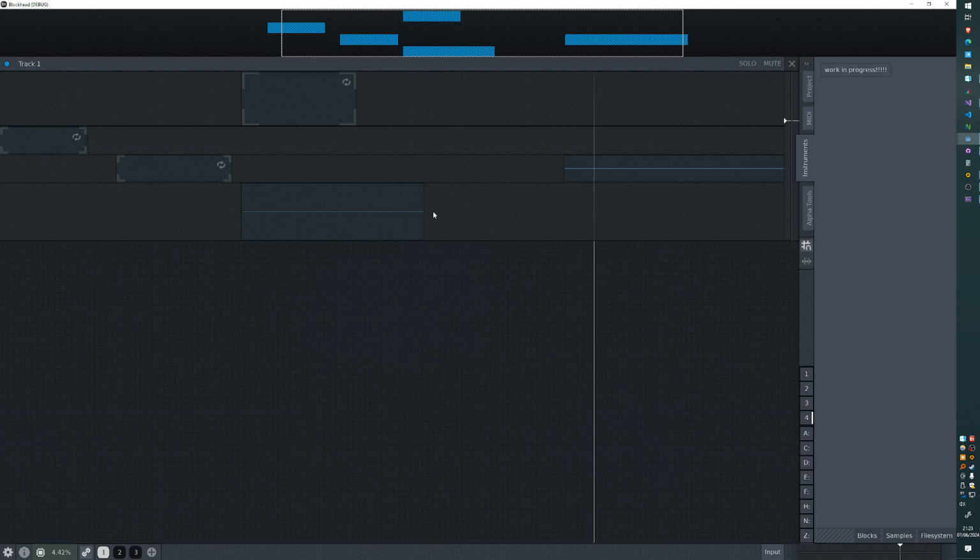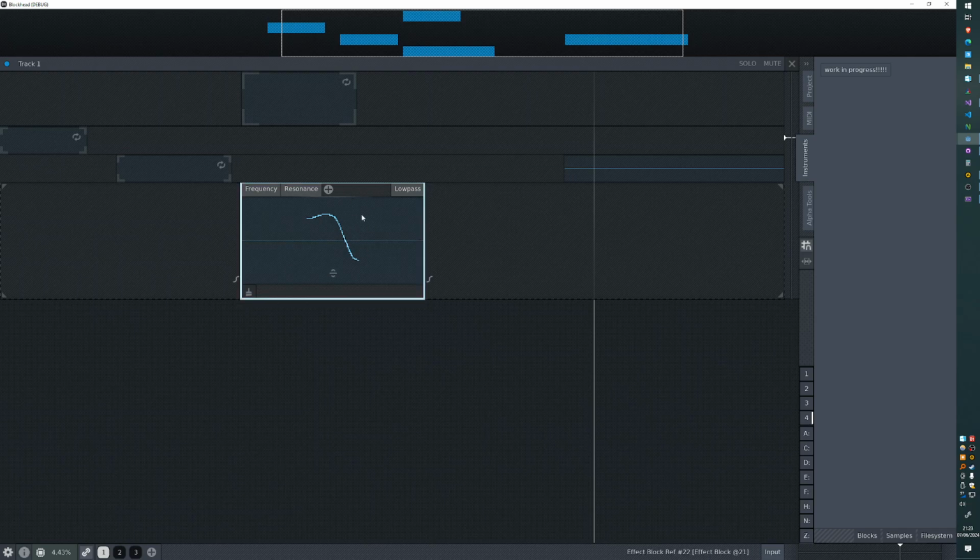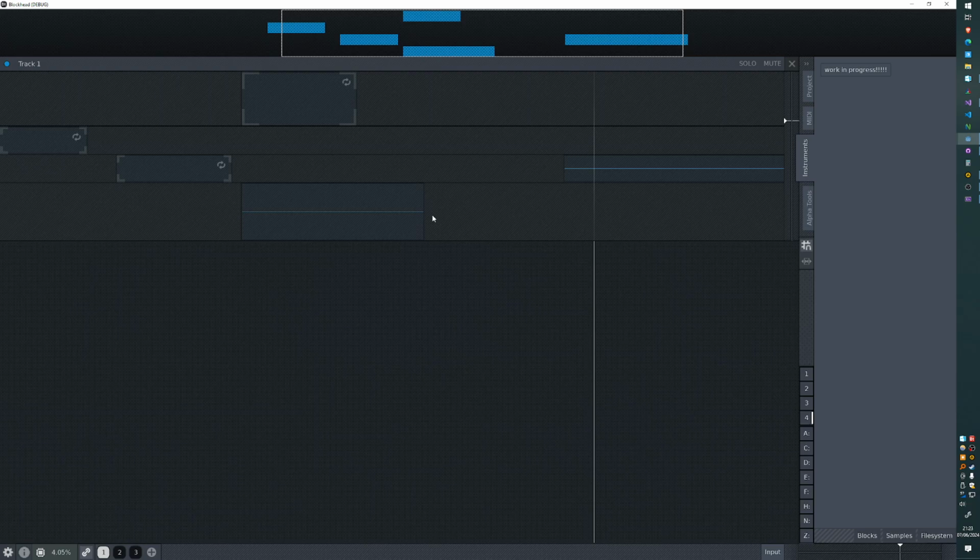But as soon as we have a rack-based effect system, suddenly you can just add either VST effects or these Blockhead effects. I would update them to be able to work in a rack-based context. And then you could add a proper EQing interface, for example. There's also all kinds of audio effects which I think make a lot more sense in the traditional way that those kinds of effects are presented.